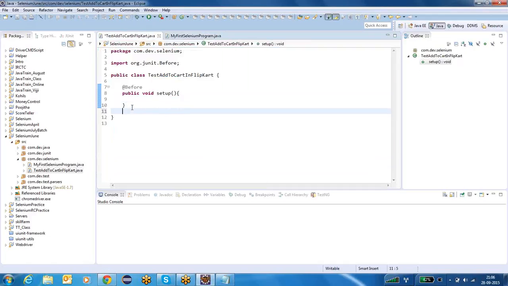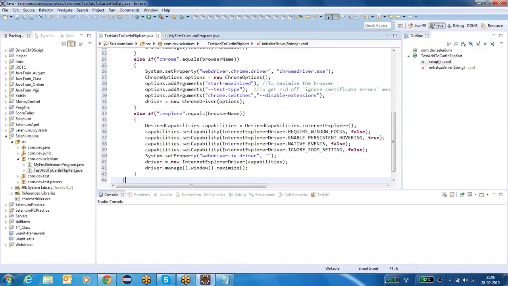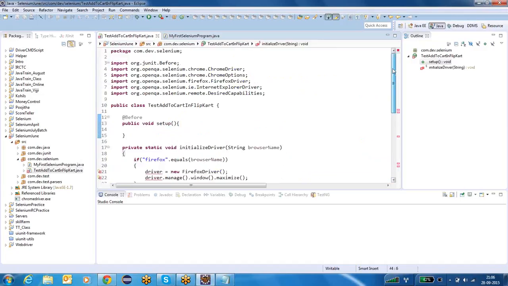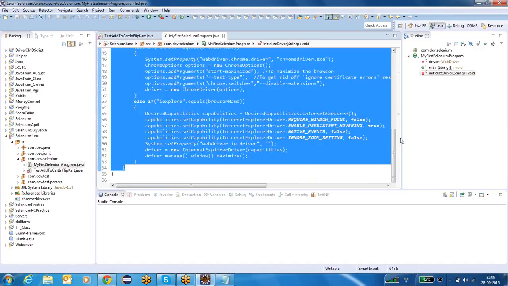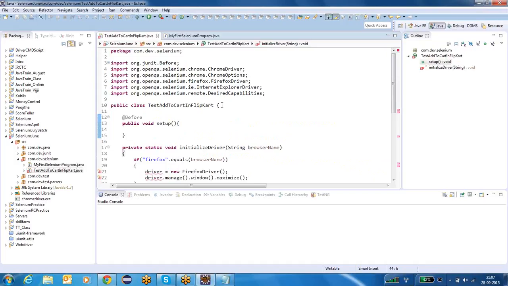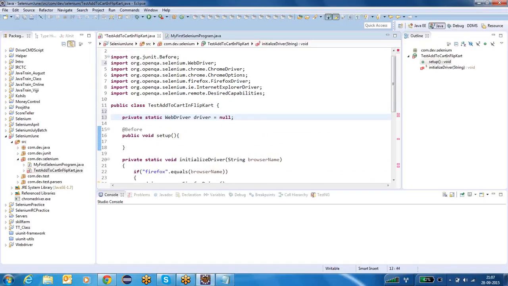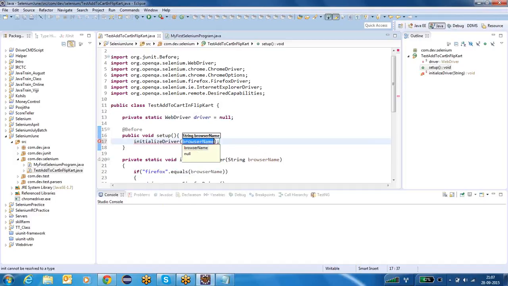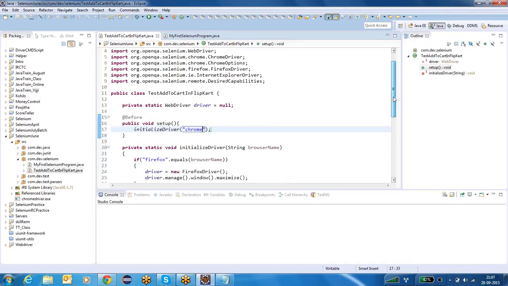Whenever you are writing a test case, first copy the initialize driver code. I have already shared it with you; just copy it from the test cases you already have. Now I will call it from here, initialize driver, and the browser name I'm giving is Chrome.